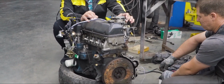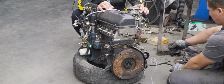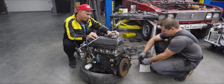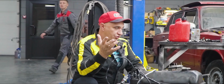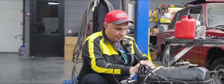No, everything seems to be alright. Nothing has broken off. Now we need to get it some fuel, connect the ignition leads. Come on, spin it up one more time. Let's see whether it starts throwing smoke or steam. Okay, we've added a bit of gas into the carburetor. Now let's try starting it for real.